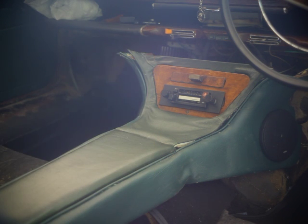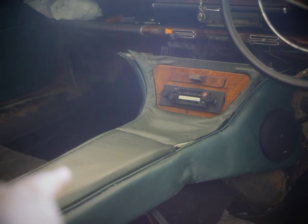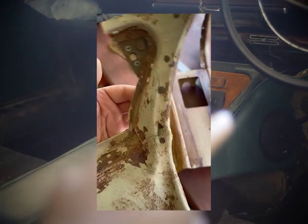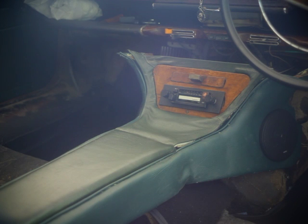But I did the best I could, and in some places I reinforced it with fiberglass, so I won't have to worry about breaking it when I lean on the center console. So in a few choice places, notably there and around the edges here and here, it's been fiberglassed.